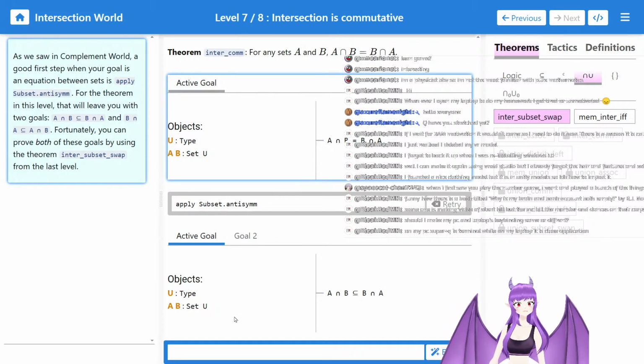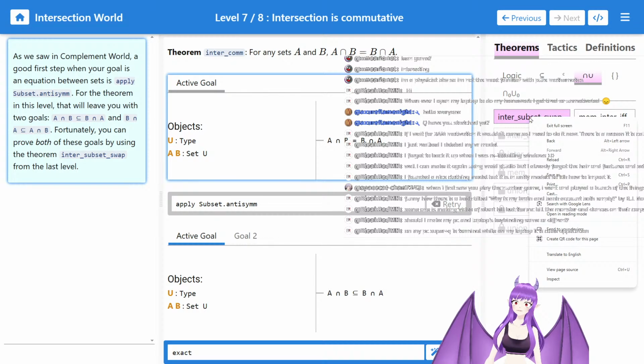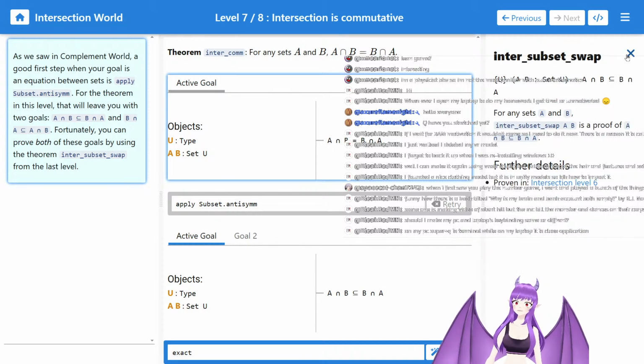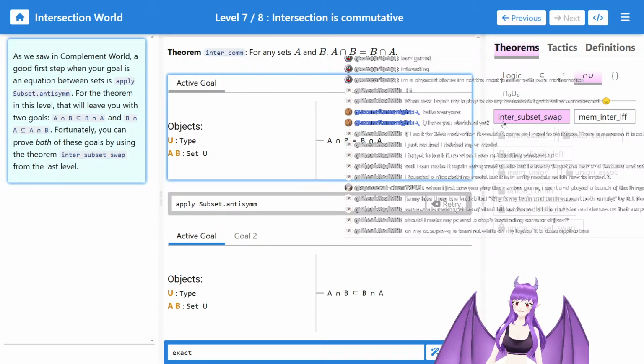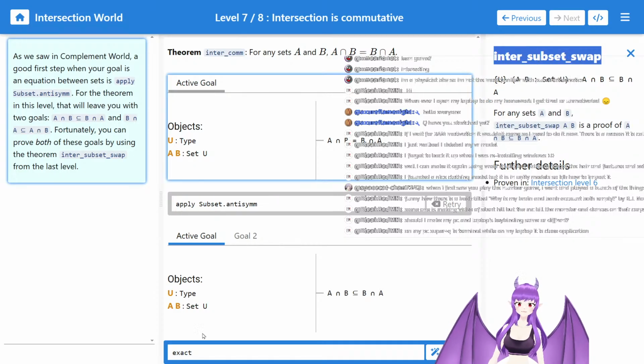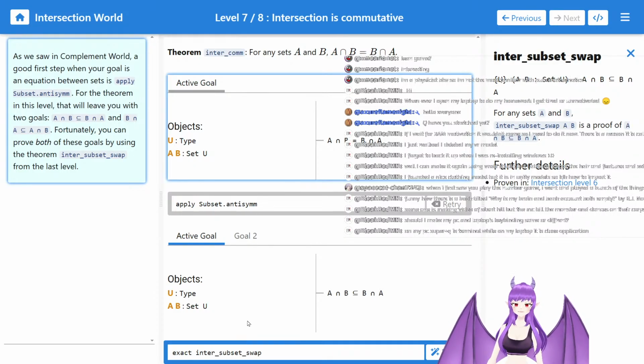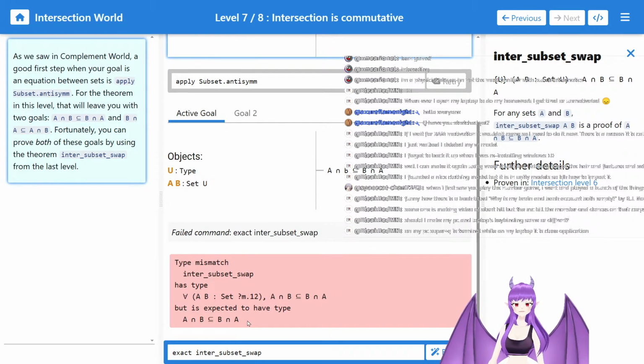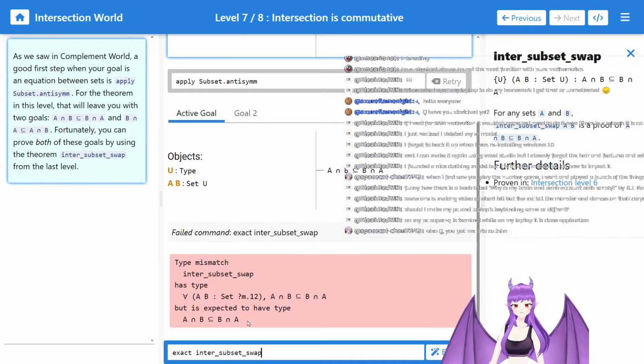There. Oops. Copy. Intersect as type. What?